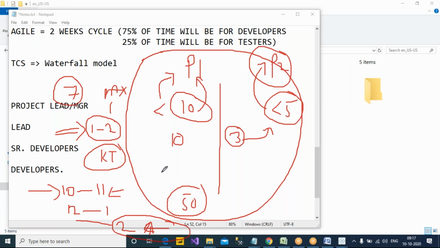If you are lucky enough, it is a very big project, or the project is in the pipeline, then you will have little free time where you can understand things, get closer to your new colleagues, and talk to them. Nobody supports you for the first 10, 15 days. You are on your own, because they have some fear: this fellow has more experience, so why should I help him, why should I support him? There is a lot of politics inside, but outside it is very bad. Help each other.